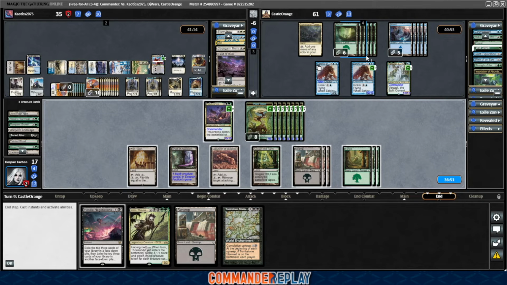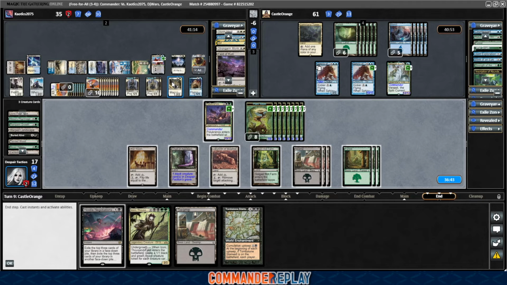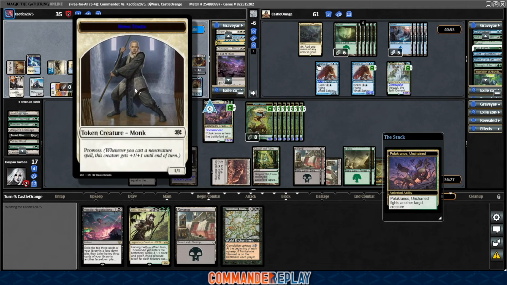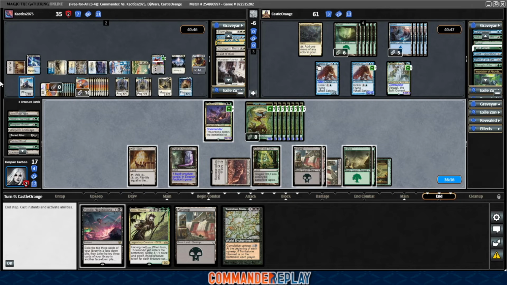Let's do some stuff at the end step here. So here's the conundrum. If we kill KO's Leonin Light Scribe, he probably doesn't have enough to actually kill Tim. But on the other hand, that might become a problem for us later. So maybe let's fight the Monastery Mentor, just so he's not continuously spitting out ground tokens. KO said, just remember, I love to settle things and pick up the wreckage. Yep, that's scary. He's only got 2 mana up currently.